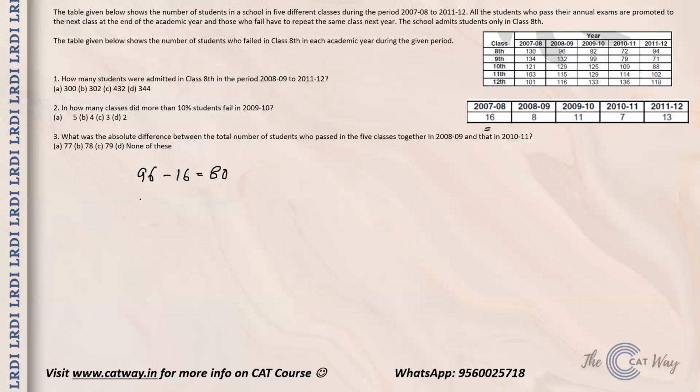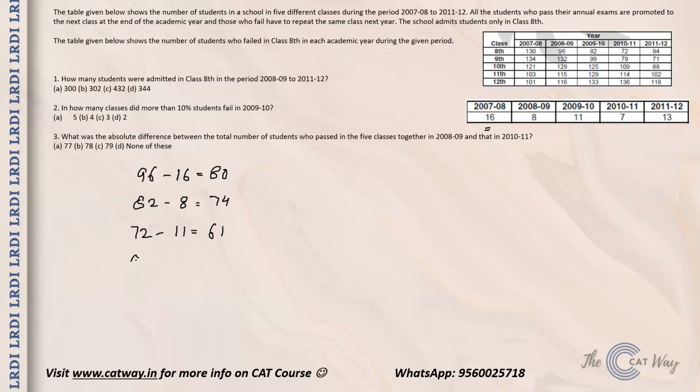Similarly, if you talk about 2009-10, there are 82 students in the class, but 8 students failed in 2008-9, so these 8 students are also a part of those 82. So talking only about the new enrollment, they are 74. Similarly, 10-11 you have 72 in class, but you have 11 failed in the previous year. So those 11 were also a part of those 72. So in total, you have 61 students over here.